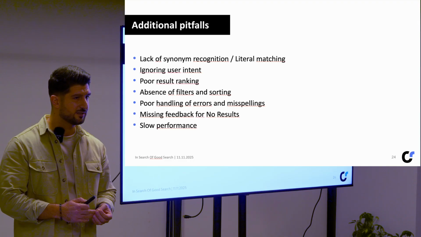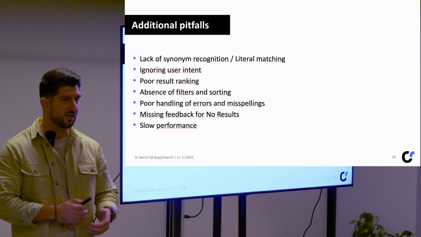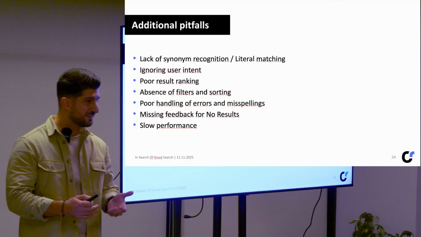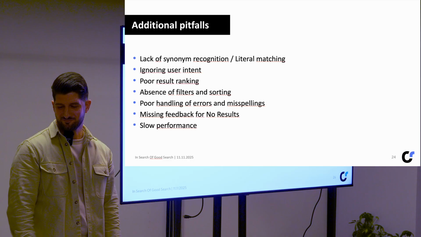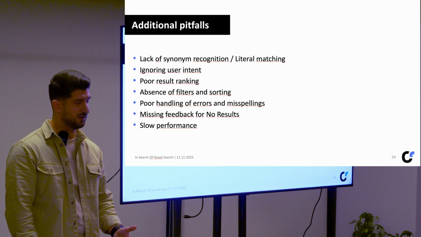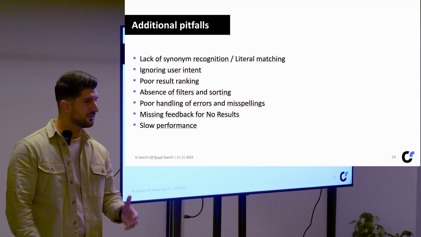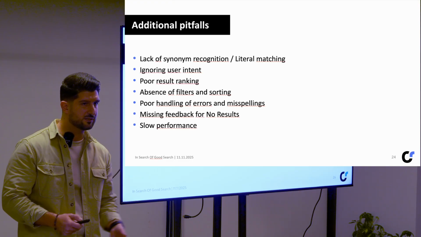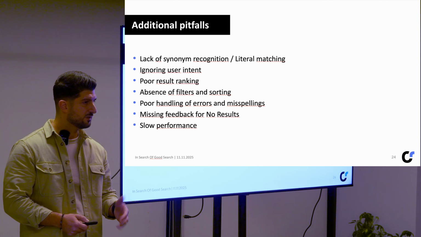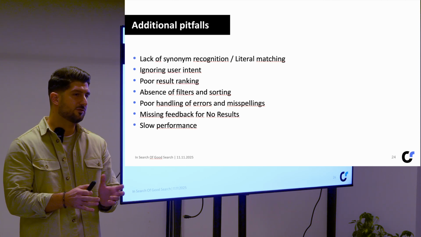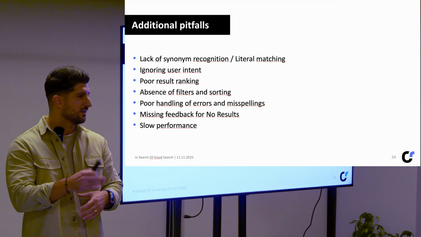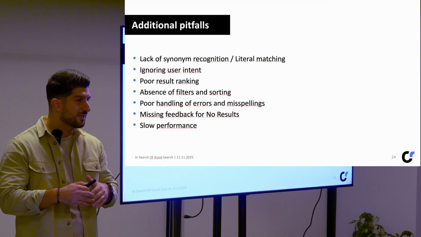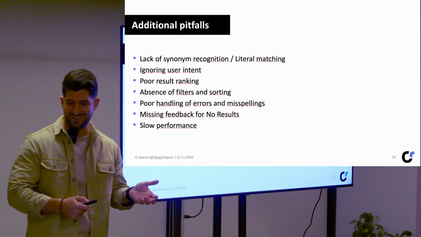And then, of course, we have some additional pitfalls, like lack of synonym recognition or literal matching when it comes to search. Like when you search for a laptop and it doesn't give you any result because they would only show up with notebook. So this would also be a pitfall. Or ignoring the user intent. Let's say the user is on a website and uses the website search for a subscription-based product and searches for cancel subscription, but the system is only searching for subscription because it doesn't have the keyword cancel, and it offers you an article which promotes the subscription. You would not look for that.